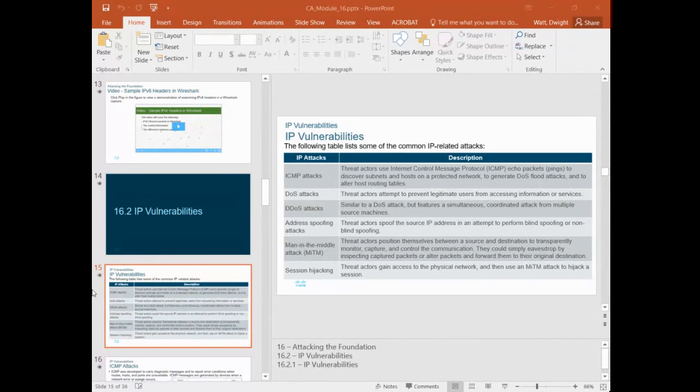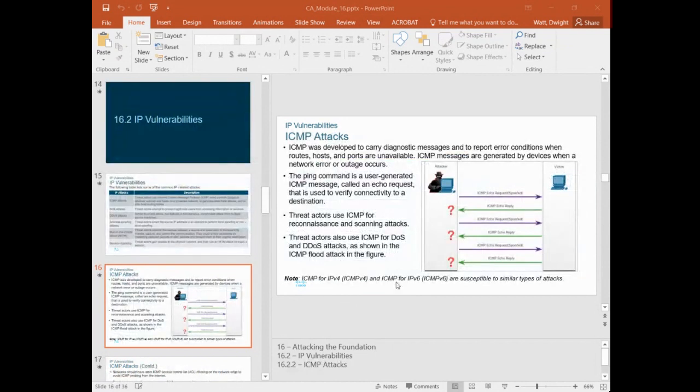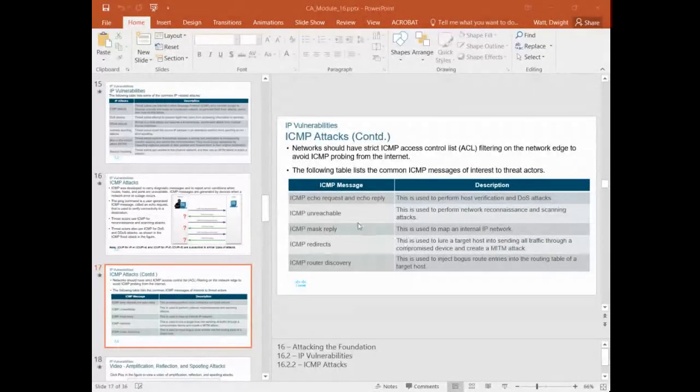They get in, and they're doing it inside. They're doing a man in the middle from inside your network, and they're hijacking the session. But it's ways for them to steal information. So then they go through and they talk about the ICMP attacks, which I just already did for you, and they tell you about all of those and the type messages that can occur. So the echo request is just where it's requesting to verify that it really is there. Unreachable is when it can't find it ever and get there. The mask reply is to map.